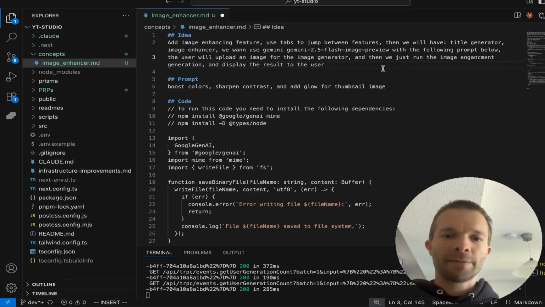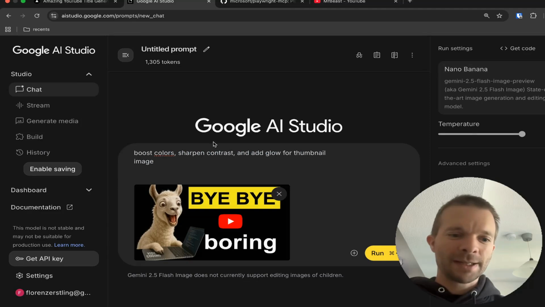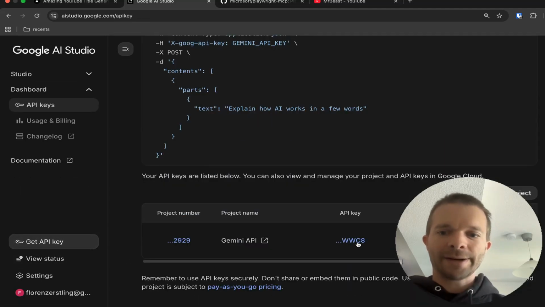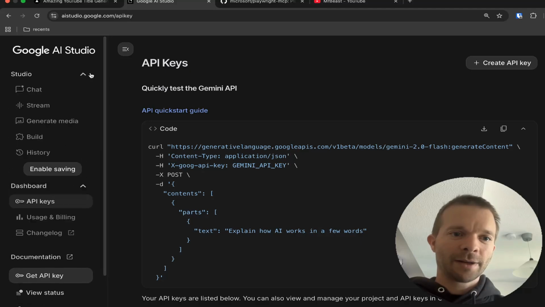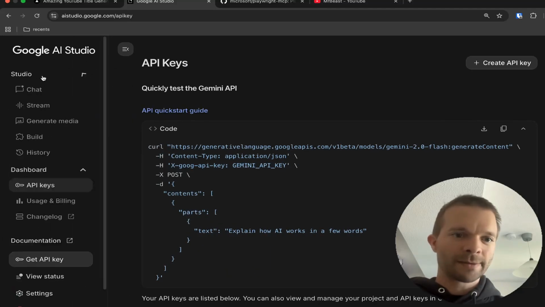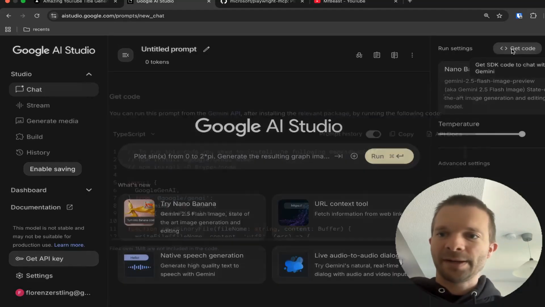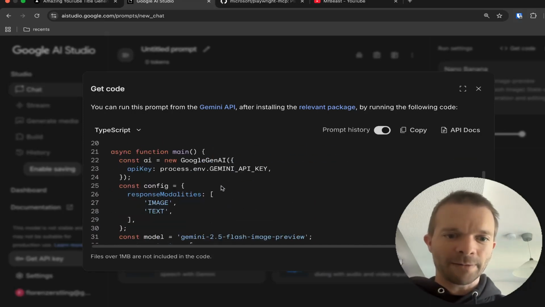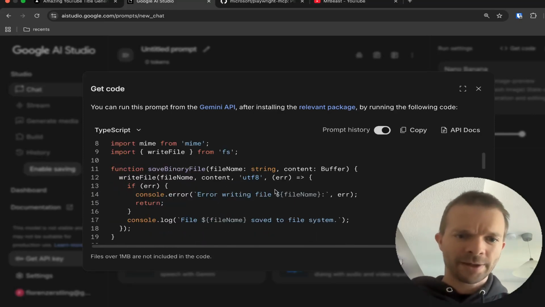One more important thing you also need is the API key, but this is very easy to get. The only thing you have to do is come here, click get API key, and then you can just click here and copy-paste it, and then you have the API key. Concerning the code, if you go to TypeScript, you see that you have an environment variable which will be used for the key. I think it's working automatically.